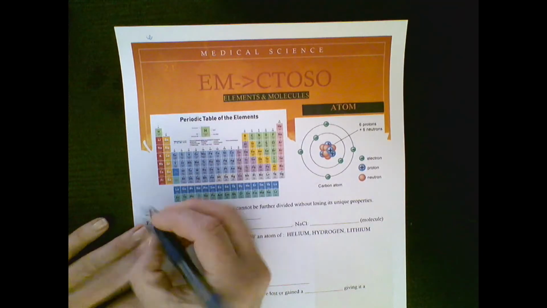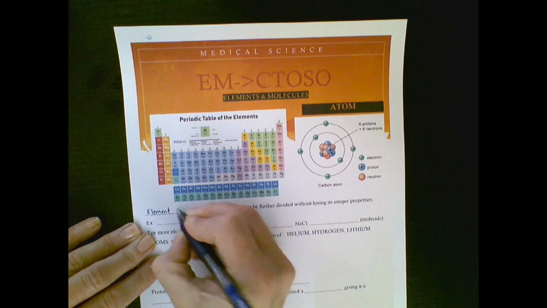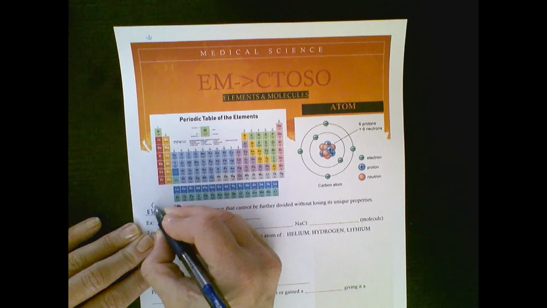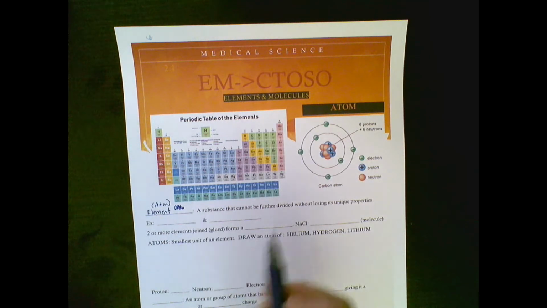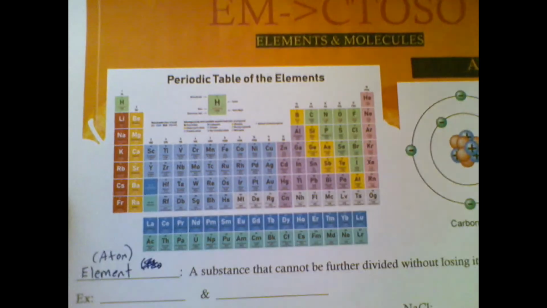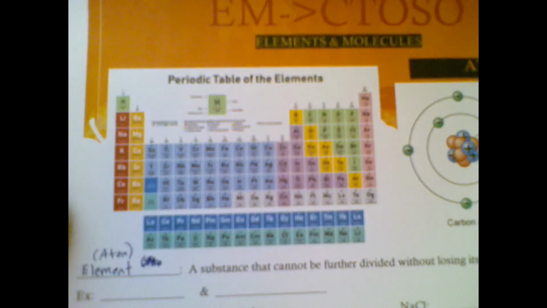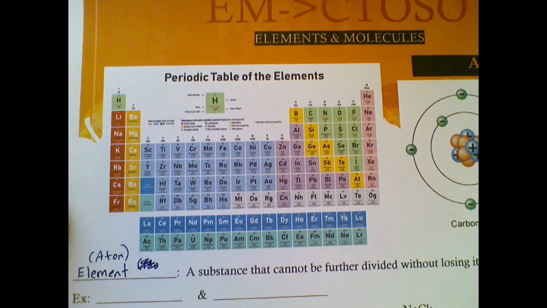So we know that an element, and you can also call that a molecule, well, sorry, not a molecule, an atom. I don't know if you remember this from last year. It is the most basic substance. So if you look at that picture of the periodic table, it's a little blurry for me. These are all the elements that we have on the planet. This is the stuff that builds the whole universe.